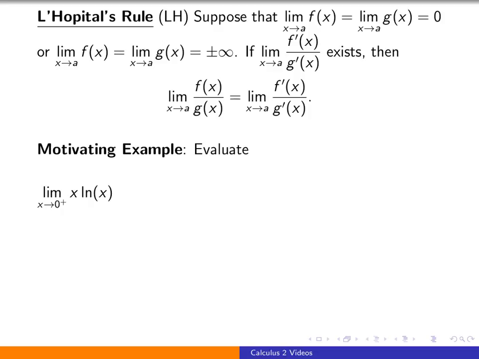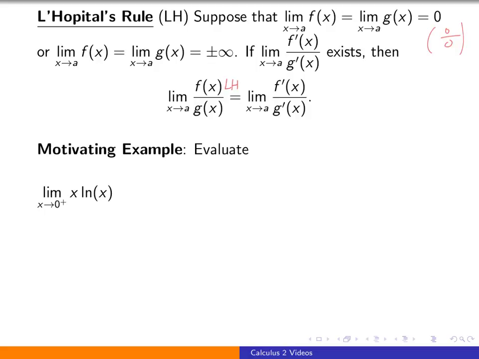In this video, we will continue our discussion of L'Hopital's rule, specifically investigating an additional type of indeterminate form. But as a reminder, suppose we would like to evaluate the limit given here. If the limit of the top and the bottom are both 0, that is, we have an indeterminate form of type 0 over 0, then we can apply L'Hopital's rule to find that the limit is equivalent to where we differentiate the function in the top and we differentiate the function in the bottom.